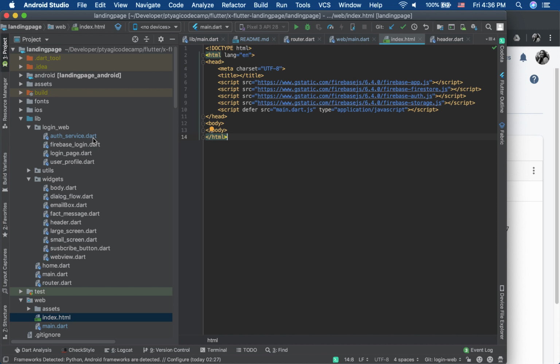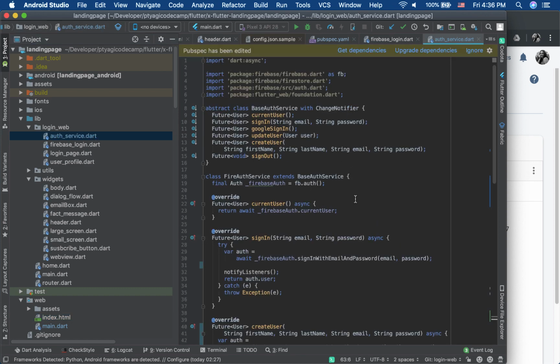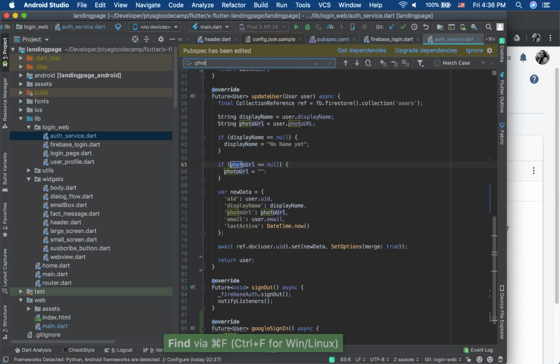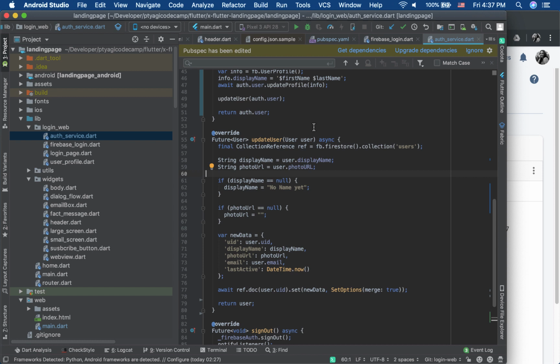For example, they had photoURL, let's see if I can show you right here. In the web implementation, they had photoURL with caps, but in the native, the U is capital, it's camel case. So that's why I had to keep separate code for login.web.